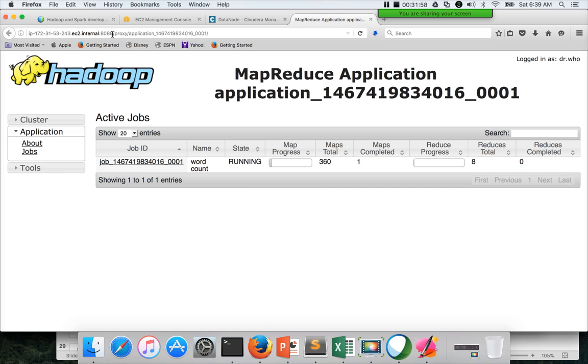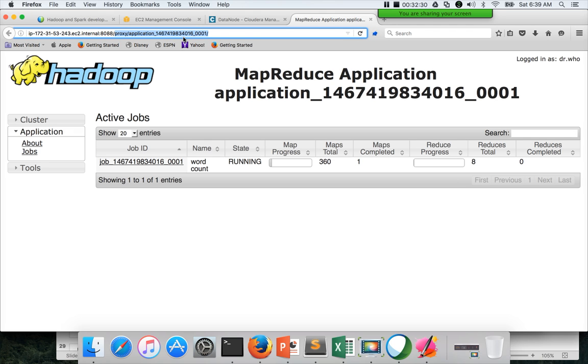If you look into this URL, it is using port 8088 of the resource manager. This is called the resource manager web interface, and it is actually providing a proxy to the URL. Proxy means, in a distributed environment, when the jobs are running on multiple servers, instead of providing a URL for each of the servers, we can set up a proxy on a centralized server.